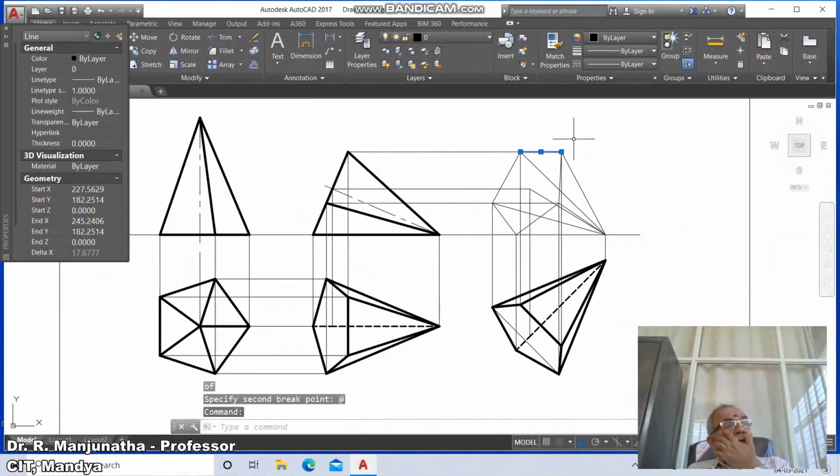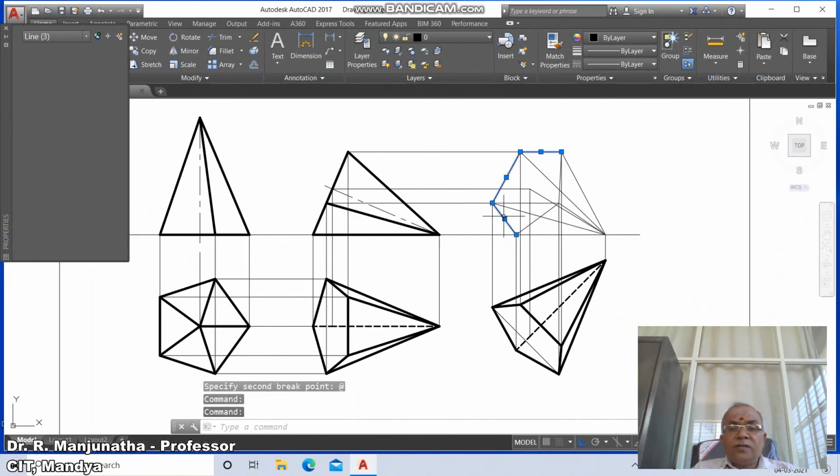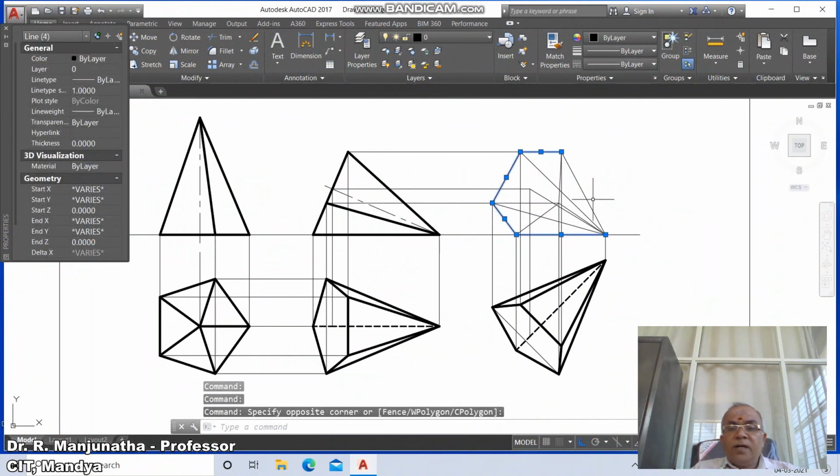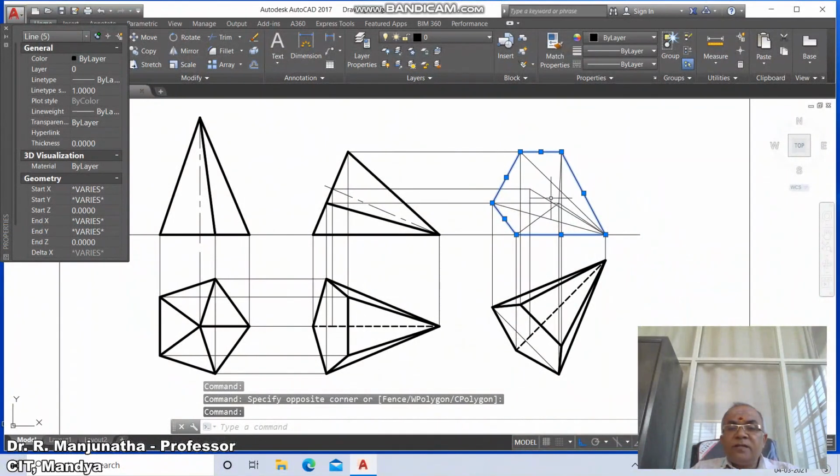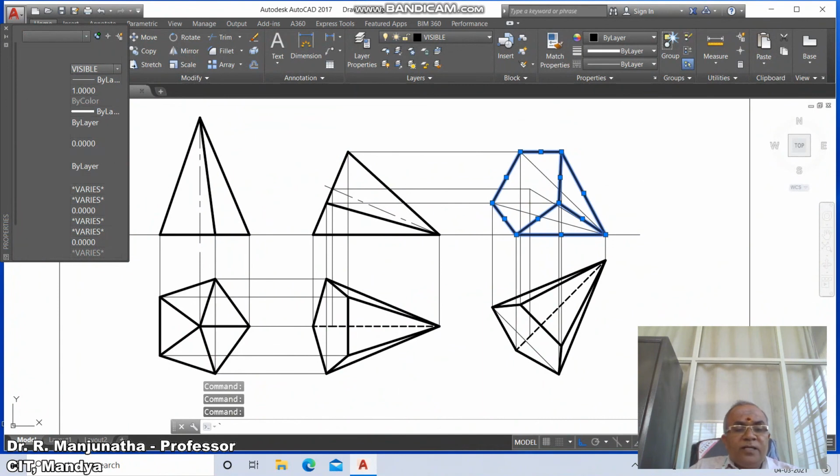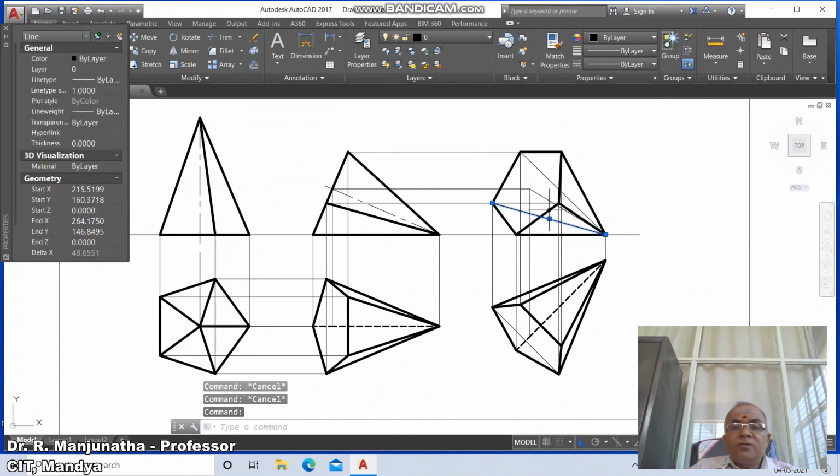Now we go for condition of visibility and invisibility. All the exterior edges of the boundaries of the solids are visible, and then the surface near to the observer is visible. It is this line and this line, so obviously this edge is also visible, and go to layer and make that as visible. Then once you do that, two visible edges can never cross each other. You select these two lines and you make these two as invisible.